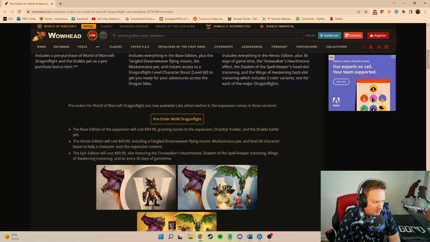Okay, cool. The Heroic Edition is $70, includes a mount, on a different pet, and a level 60 character boost. Which is actually, I mean, if you were to just buy a 60 character boost, it would cost you almost the same as this, right? It'd be like 30 or $40. So, and then this is the Epic Edition, $90.